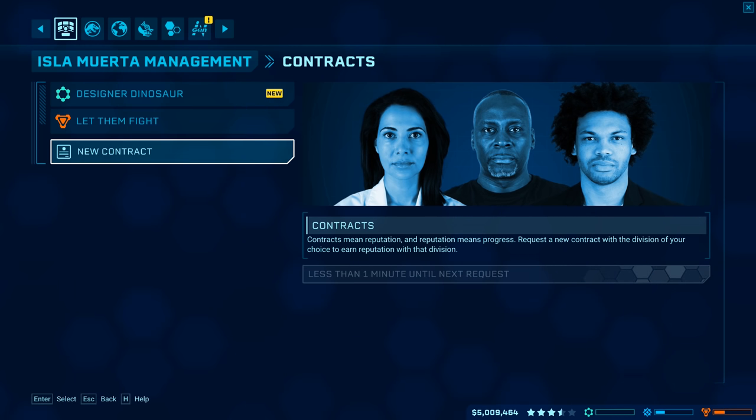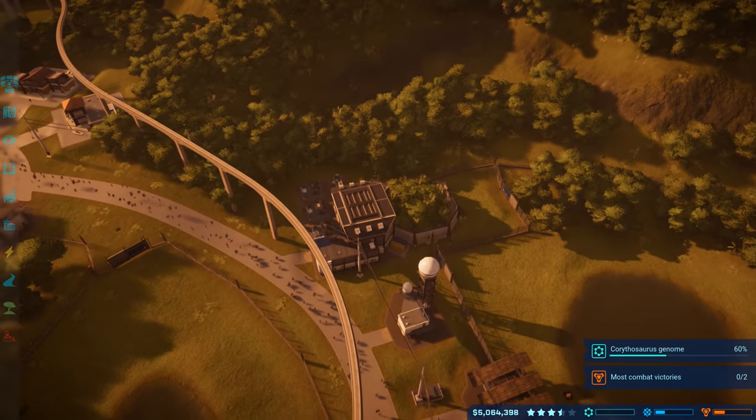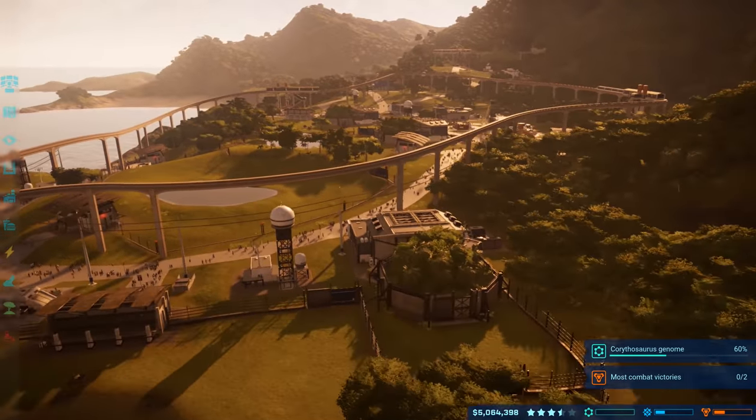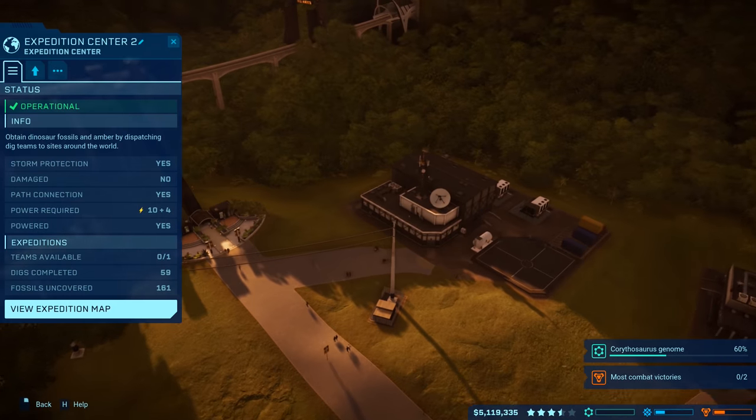All right, well, I kind of want to do another contract for science just because I'm like, oh, we have to wait a minute until we can do another request. Okay, that kind of makes sense. Don't want to overflood everyone with contracts, right? Anyways, Corythosaurus genome is pretty close to 60%. I guess I could do an expedition team to go out there here in a moment.